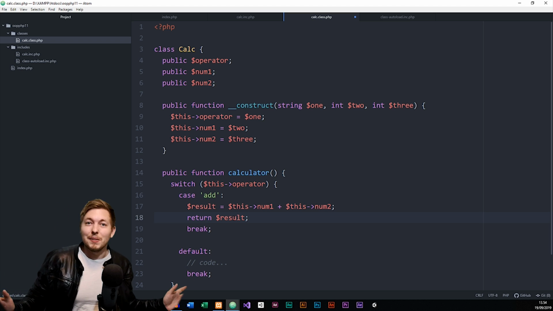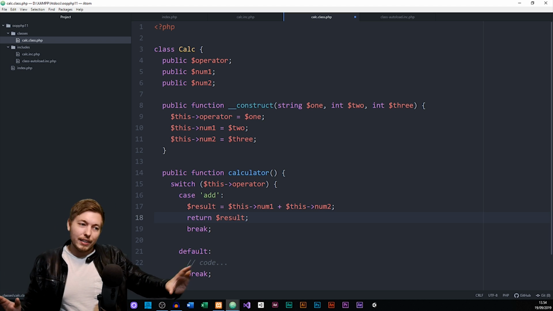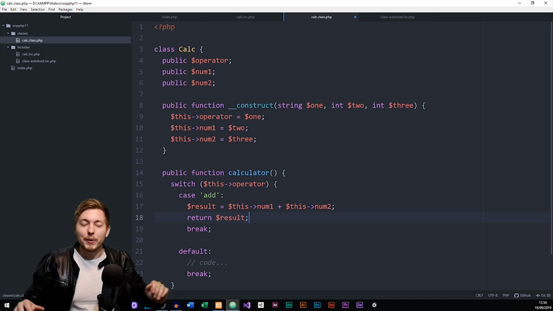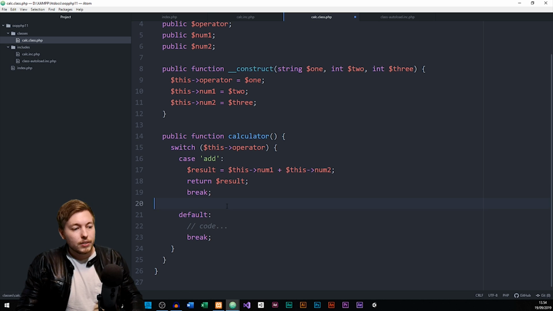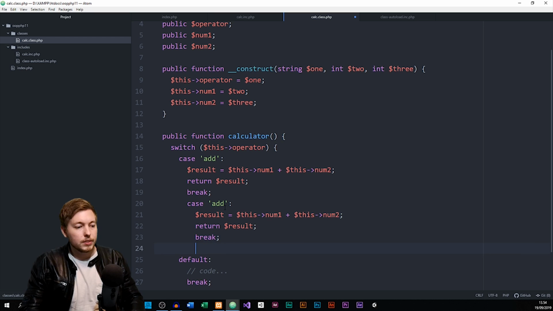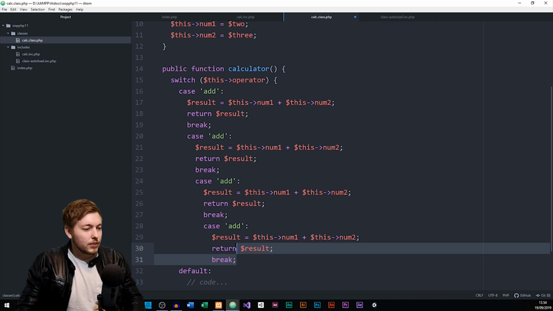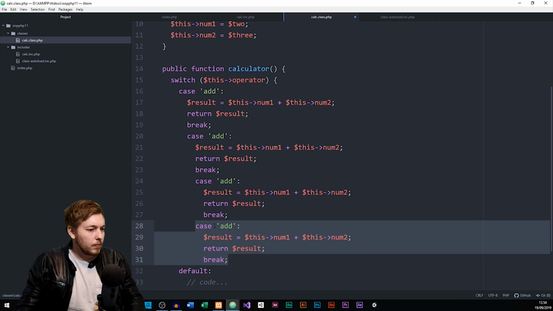Now we can actually add something inside our calculator, at least when it comes to the class part, and it will be working. So we also need to create one for subtraction, one for division, and one for multiplication. So if I go down here and just go ahead and paste it in, because there's no need to not paste it in. Just going to move it back so it matches up perfectly.